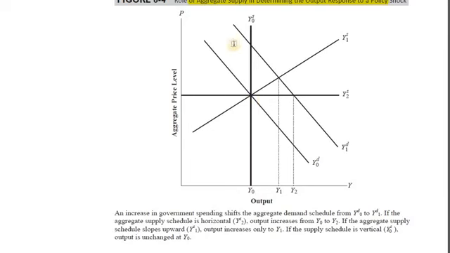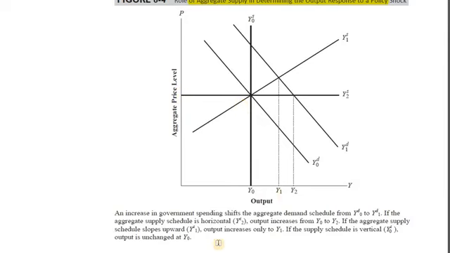Now let's assume that aggregate demand is like this, Y0D, and that's how the equilibrium level of output in the economy is Y0. It doesn't matter which of the three aggregate supply curves we are talking about. But let's assume that aggregate demand in the economy has gone up. So it shifts rightwards, that is Y1D, at the given price level, which is here.